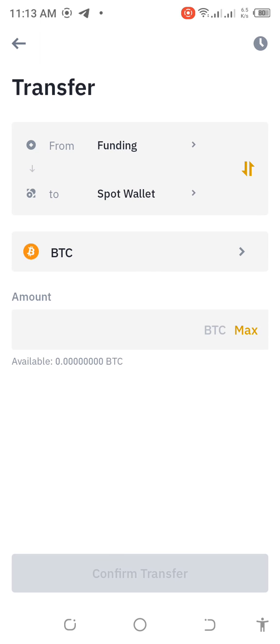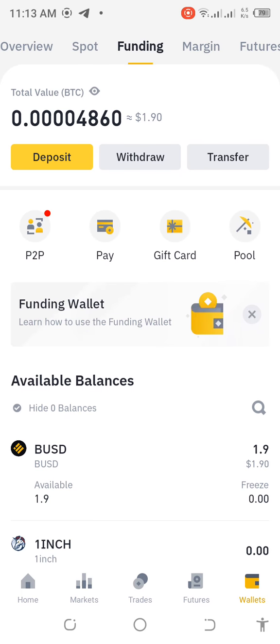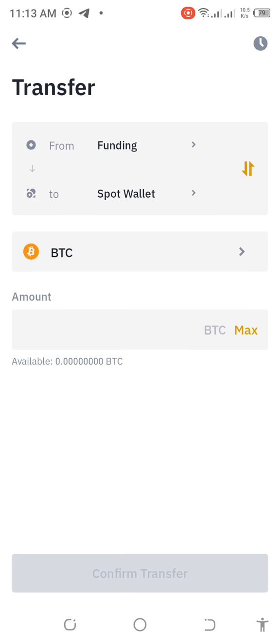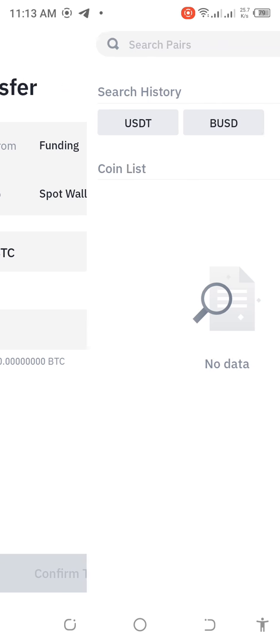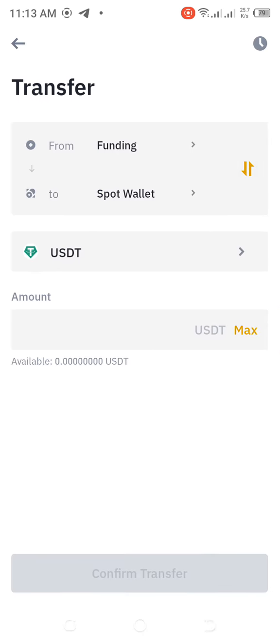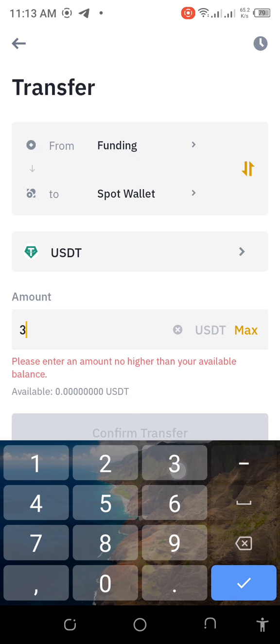Then you select that your money, you've changed the BTC to USDT, and you will press your 500.